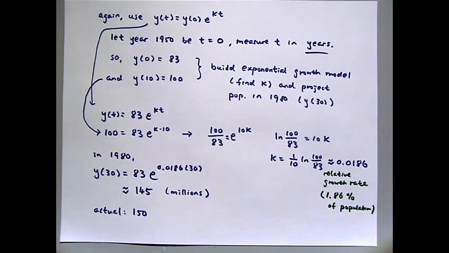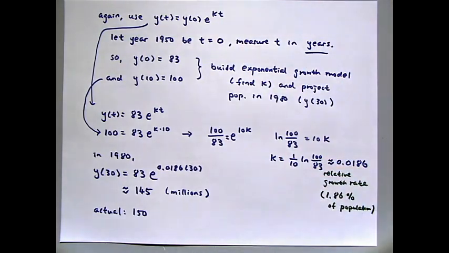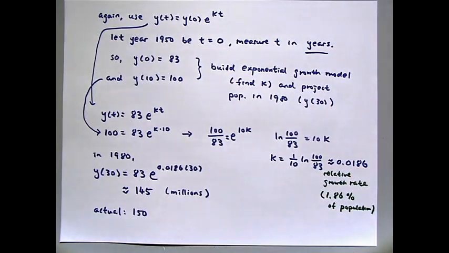That doesn't get taken into account in exponential growth. But for short durations, usually it's not too bad. You wouldn't use exponential growth to project what happens 3 centuries later. That's not going to be accurate, not even close. But 30 years, that's usually not going to be too bad. Like in this example, the difference was only 5 million. Questions?